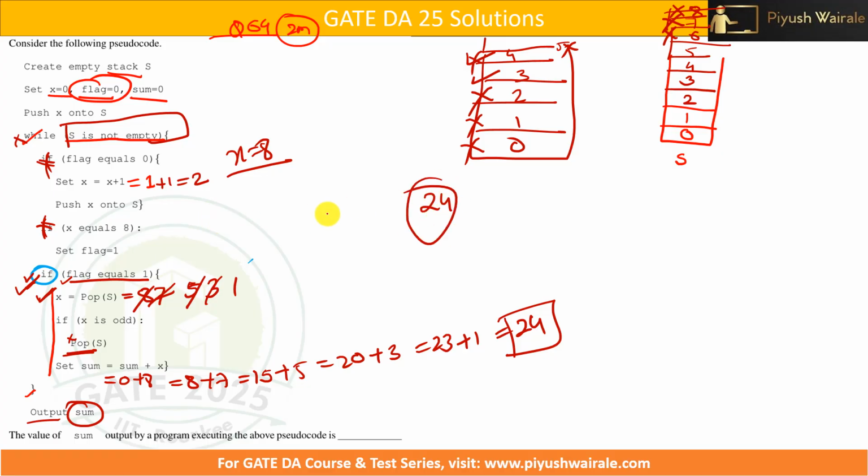Okay, simple question. You just need to know how this stack data structure works, how the while loop works, how the if statement works. That's it, right? And the flow of this particular code. So basic understanding is required to solve this particular question, and I hope you understand what we have discussed in this particular video. So try to solve more questions like this, because that's the only thing you have to do. Once you know all these concepts, you have to practice more.